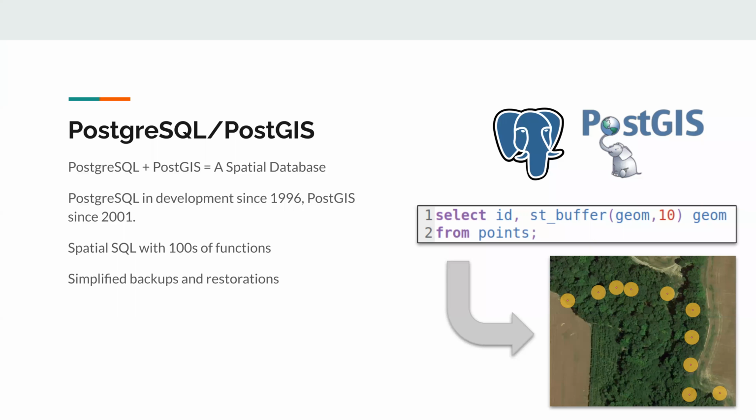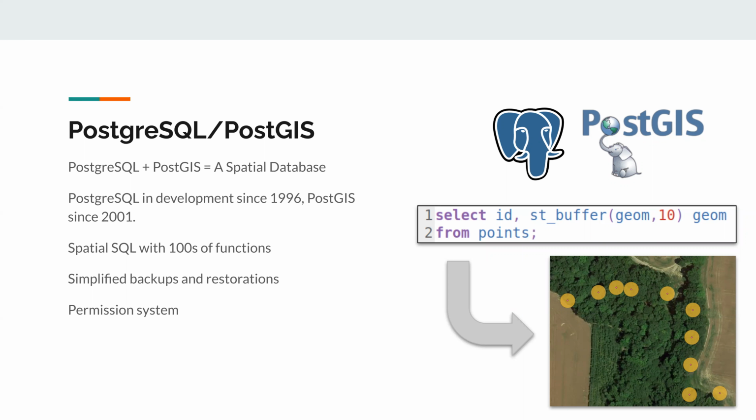What's nice about storing all your vector data within a database is that it simplifies things like backups and restorations. So we run a daily backup on all of our servers. And we can easily restore these databases individually or the complete server itself and have access to any data. So if there's any accidental deletions, we can always restore this stuff, go in and find the data that we need. One of the things that's nice about this is that we can have a permission system.